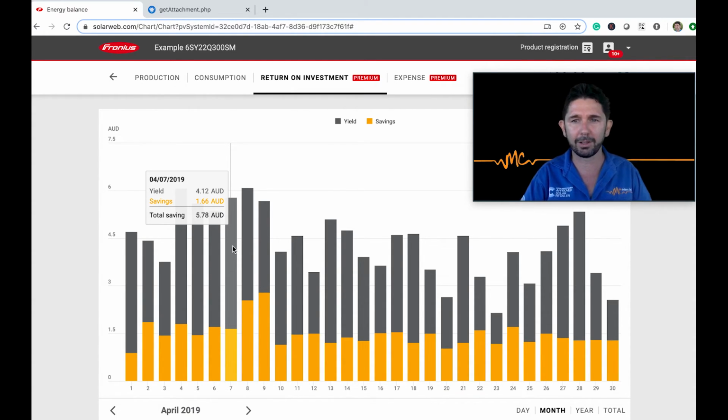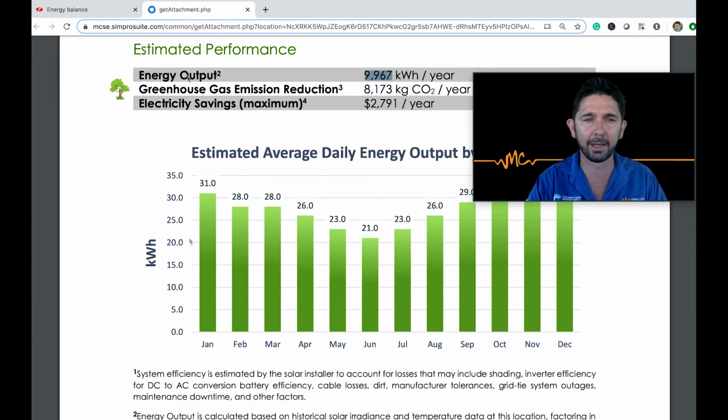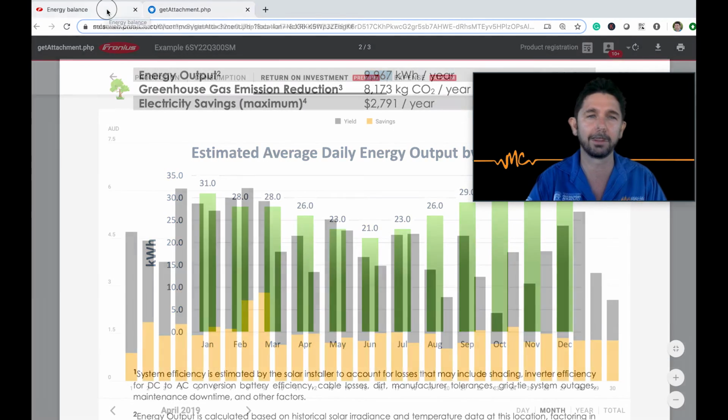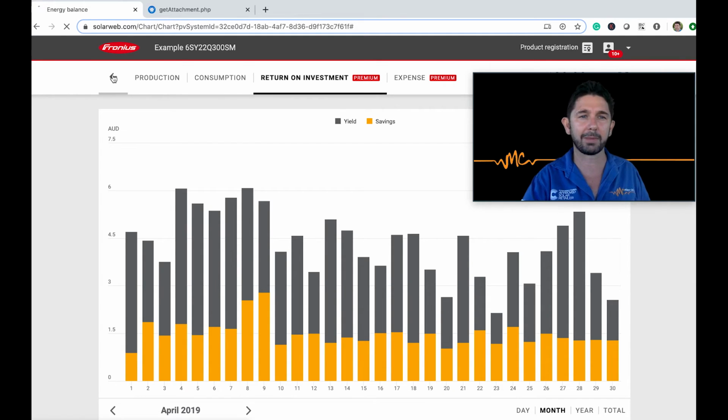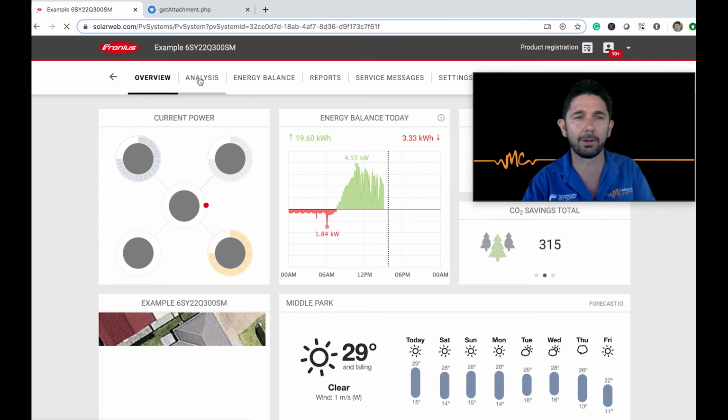And you can hold us to account, not for your usage. We can't control how often you run your air conditioning, but you can hold us to account for the production of the system. And if you've got any concerns that your system isn't performing as the Nearmap estimate that we gave you, if it's not within 10% or so of that, then it could be that a tree's grown, it could be because you've had a smashed panel, it could be because you've got other issues. If you call us up about that, this is how we look into it, is this extra tab here called analysis.